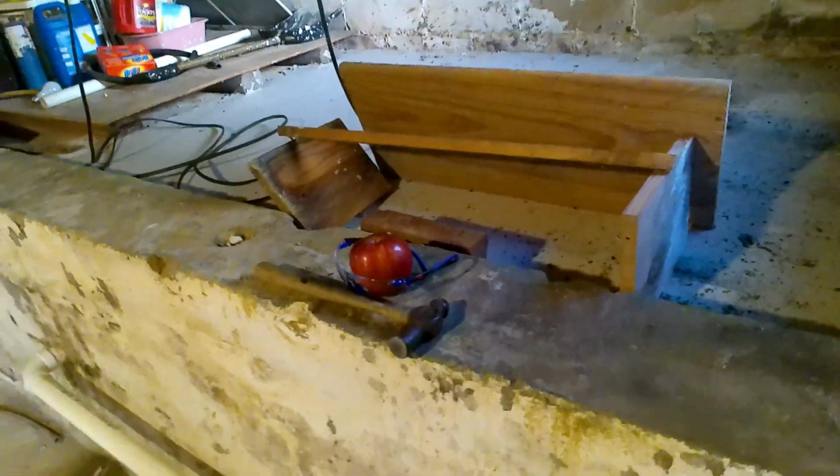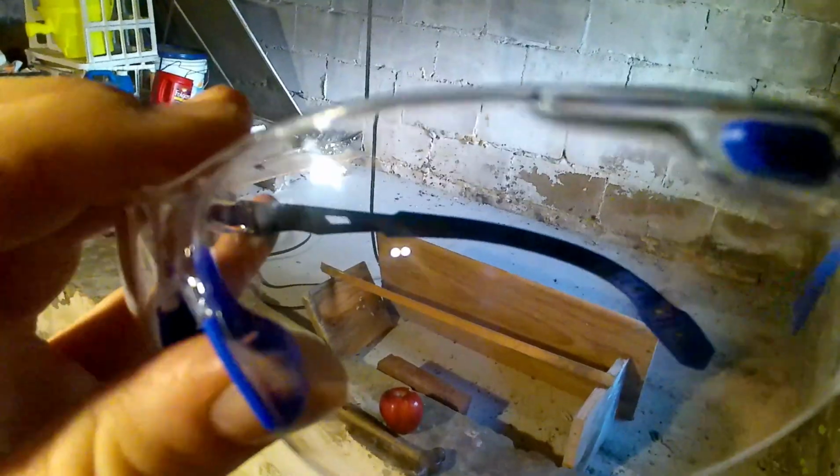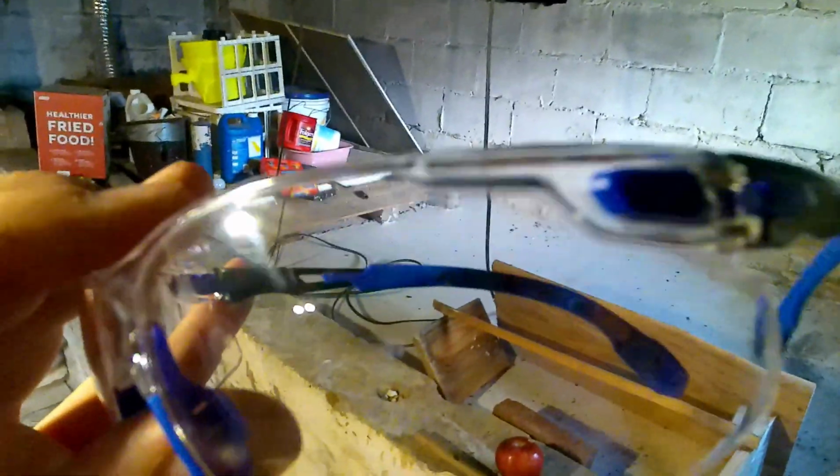Ooh. Ooh. Oh yeah, you can see. Actually, the lens is wet, so I don't know how that happened, but you can see down here on the bottom where it hit, over here on the side it hit there, and then I think up top here it hit. Up here actually appears to have caused some sort of plastic delamination, just a very, very small bubble almost in the plastic.